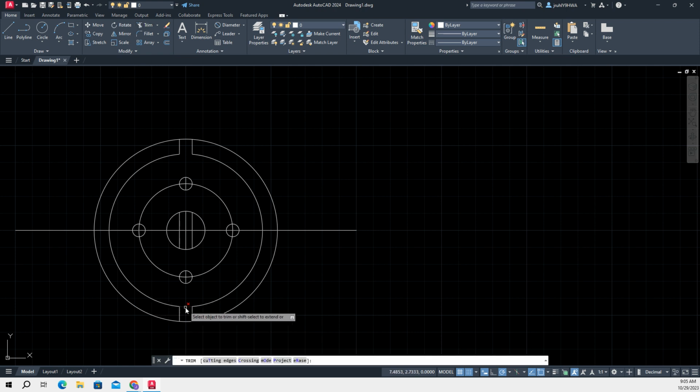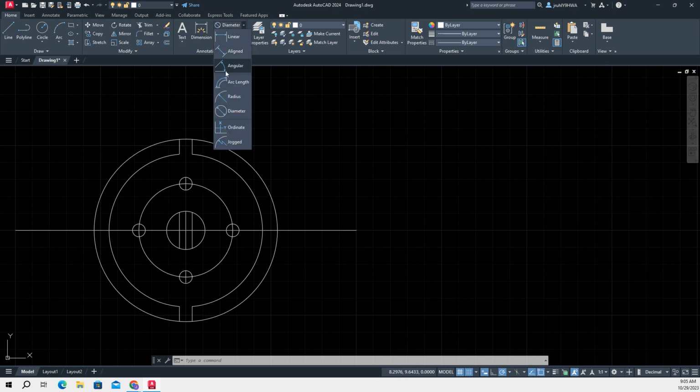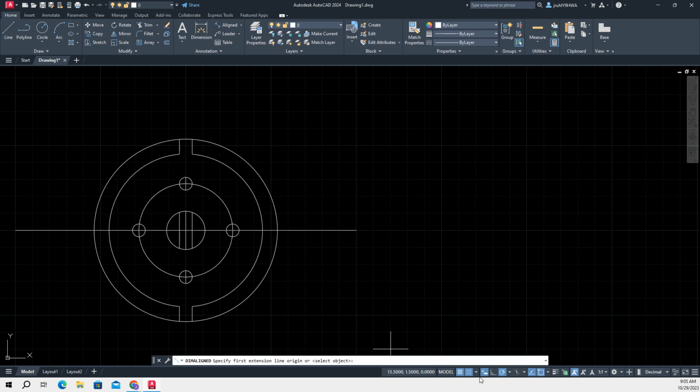Let me trim this up again. All right, so I have one gear with the dimensions. Let's do aligned. Take off my snap. All right, I don't think I was on the intersection, but we got 0.375, so that's fine. I just got to measure better. I don't think I exactly hit it.